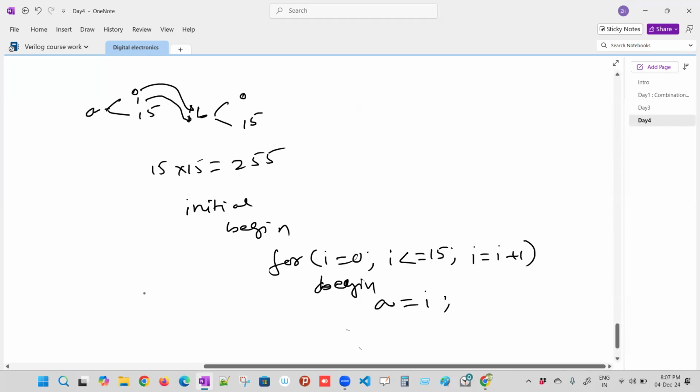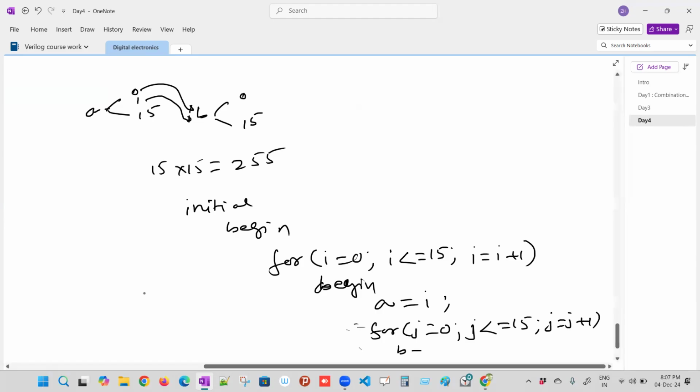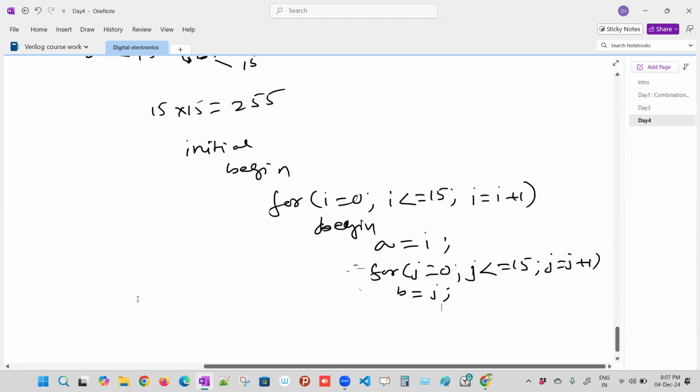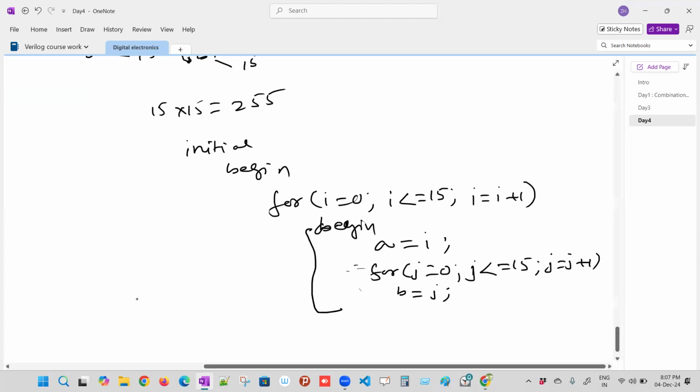And then you have the loop here, for j equal to 0, j less than or equal to 15, then j equal to j plus 1. Here you assign the b value. And then this begin end, and this begin end.